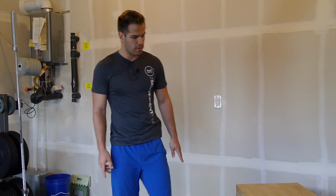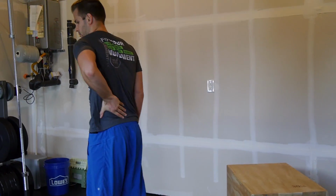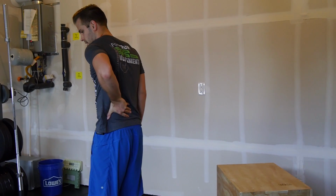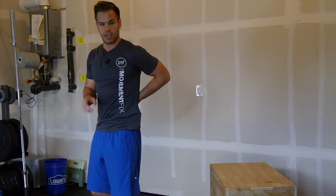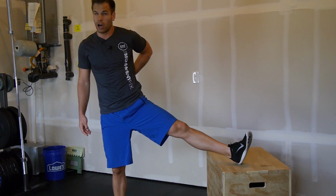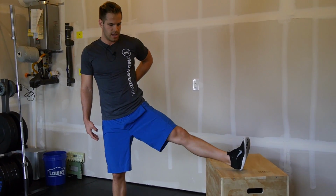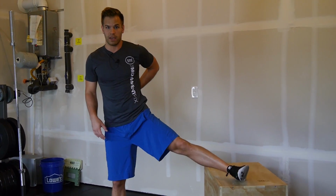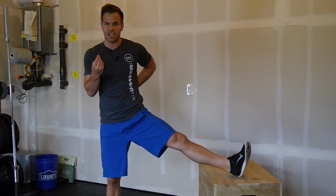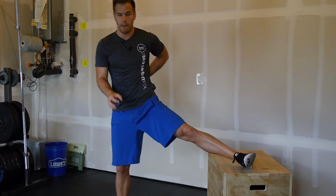Position number 1 is I have a box situated next to me, and I'm gonna put my leg up on the box, and I'm gonna take my hand, I'm gonna put it in my low back right here, and what I wanna feel for is making sure that my low back doesn't press into my hand or arch away from my hand as I rotate my hip. So I'm gonna get my leg up here, I'm gonna put my hand on that part of my low back, and I'm just gonna work on rotating my hip out and in as far as I can without the low back moving. So what this is doing is it's helping me to differentiate the feeling of hip motion, especially in this case, rotation from low back movement.